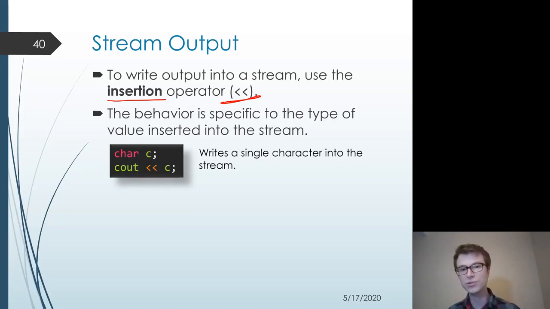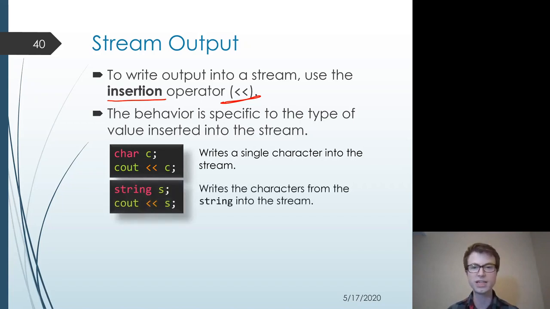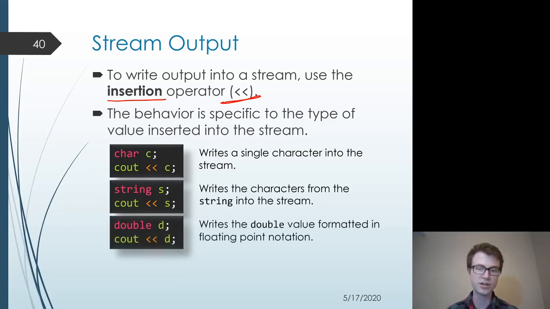So let's say you send it a character. Well, that's just going to put a single character into the stream, nothing super exciting. But if you send it a string object, then it's going to take all the characters that exist in the string and send them out into the stream to be printed out to the terminal. If you give it a double, it's going to format the double in some floating point notation with a decimal point and a certain amount of precision.